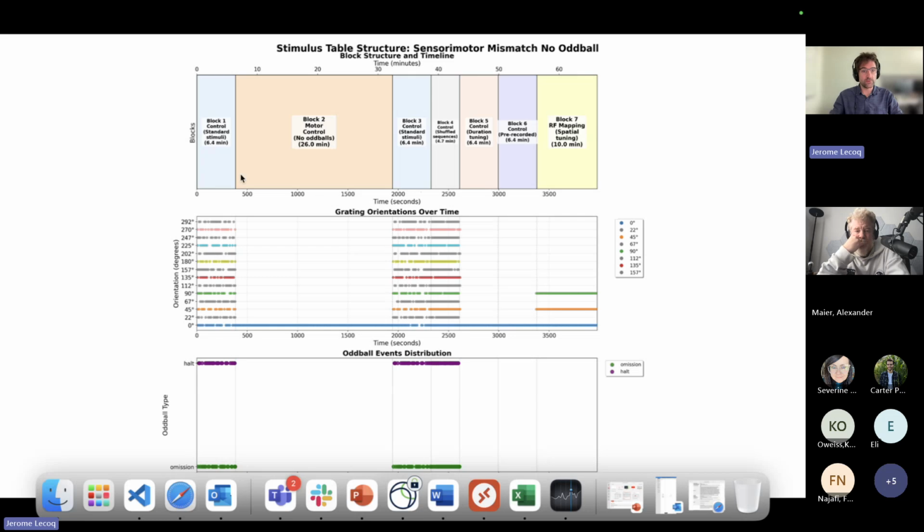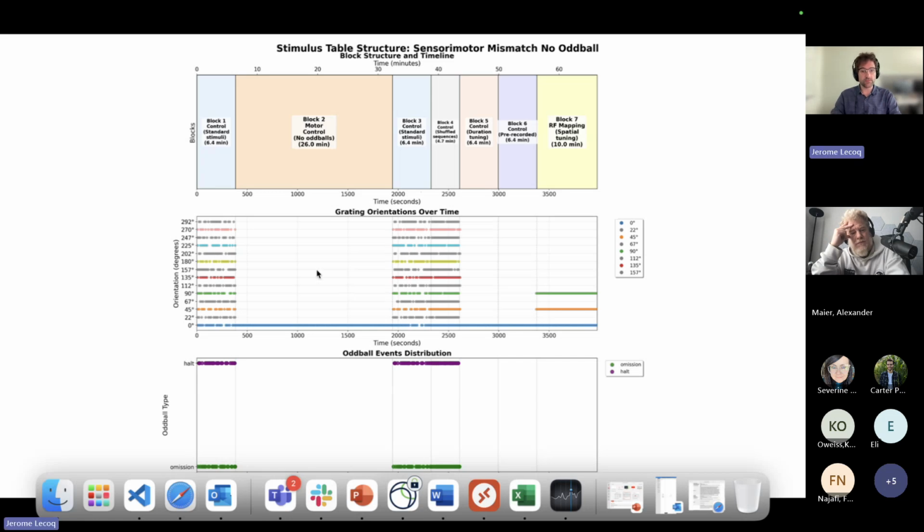You see there's first the control block with orientation tuning sweeps. The second row is the orientation that is presented with the start times. Each dot is one drifting grating, and this has been shuffled. As I said to Alex, we generated a sweep table and then shuffled it to randomize, so all the orientations are presented randomly.